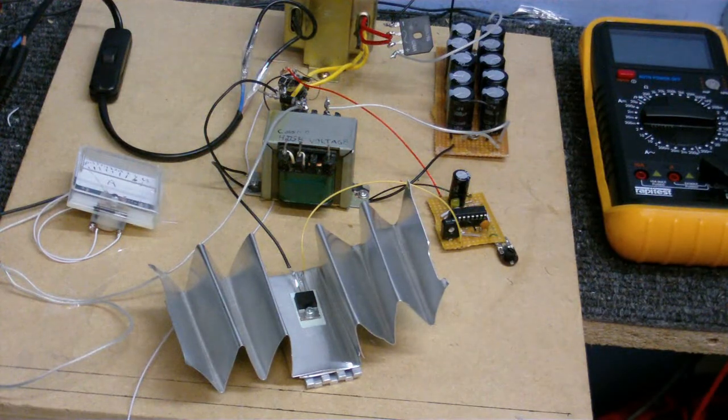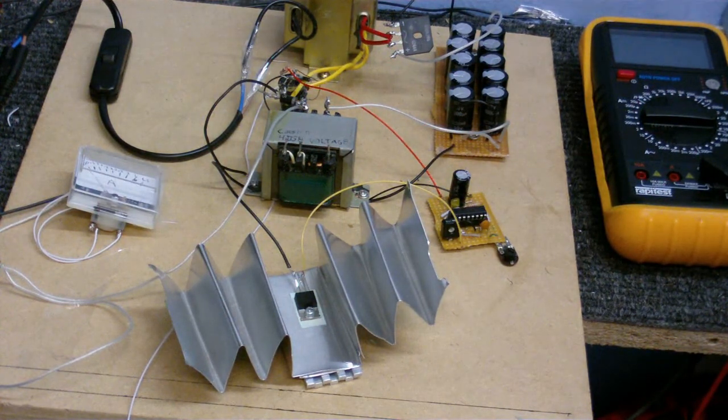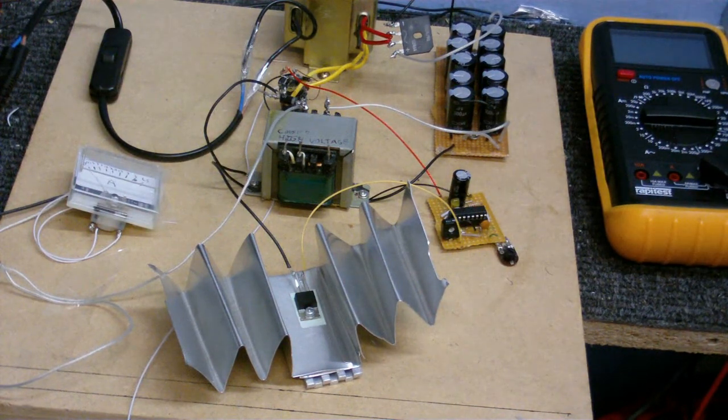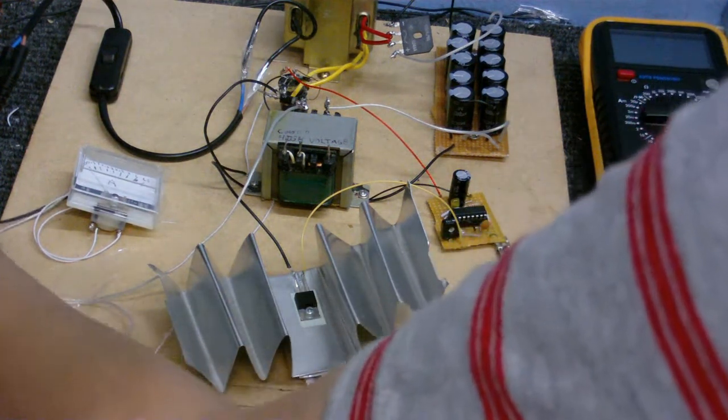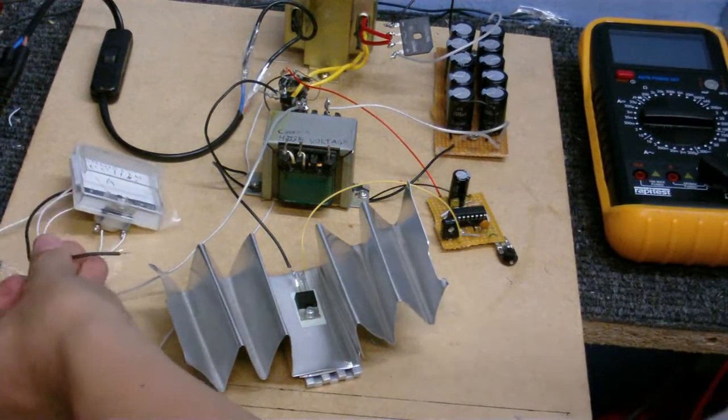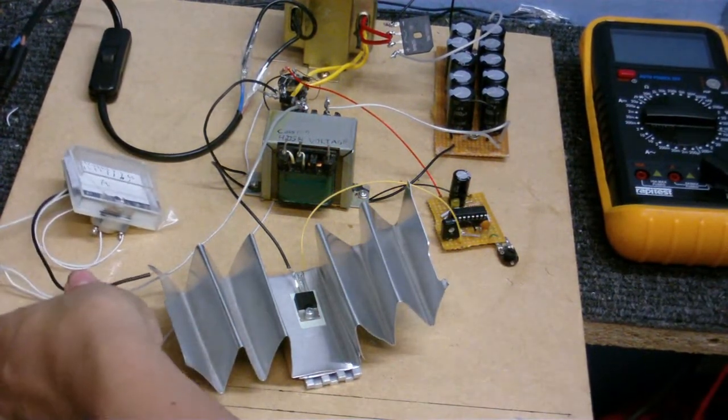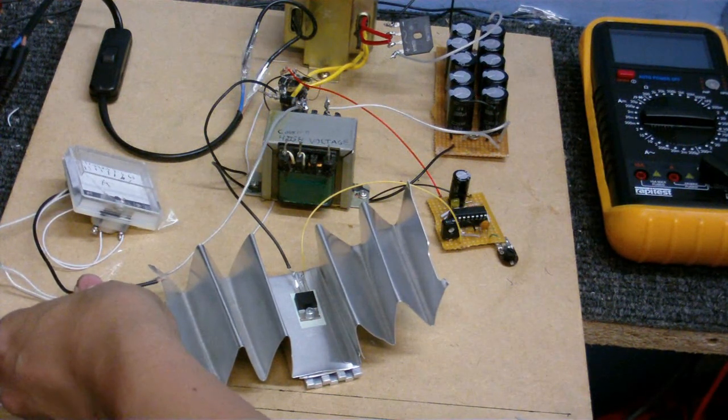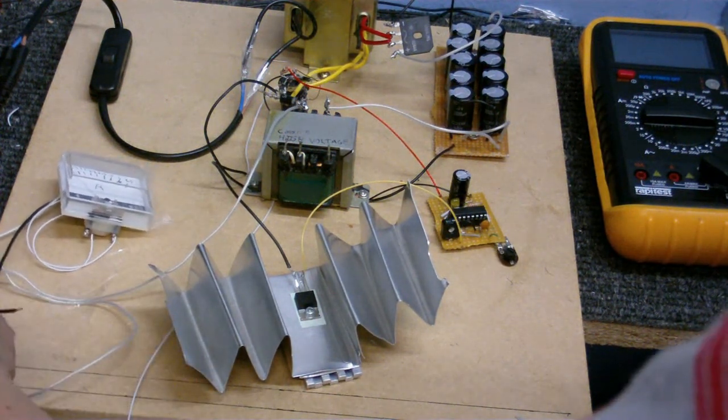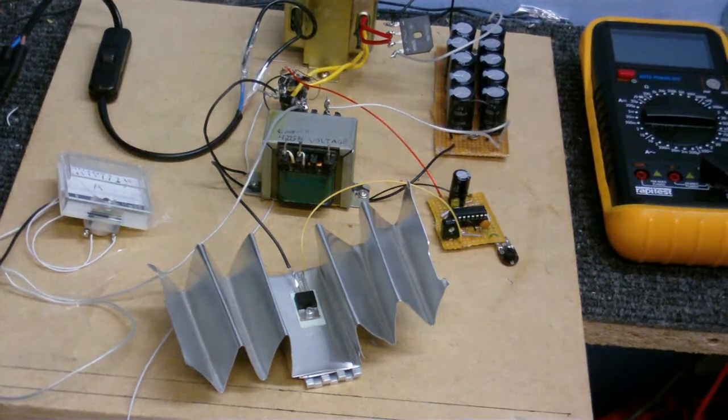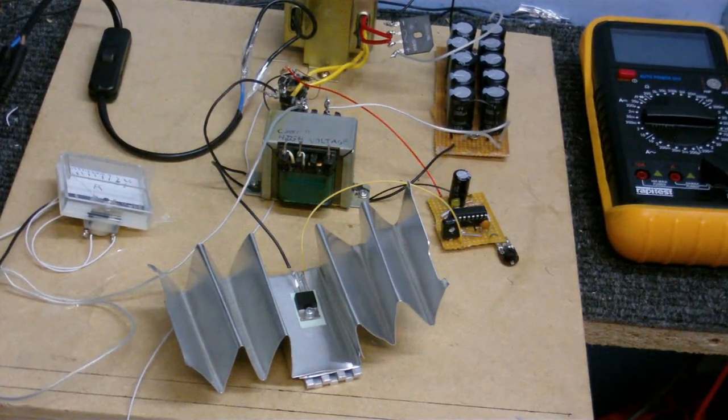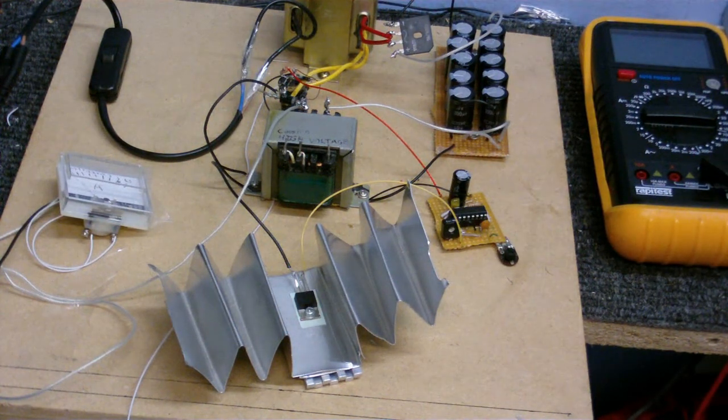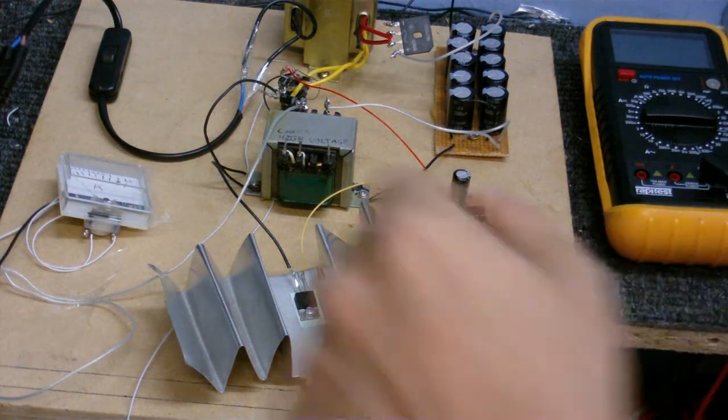Here it is with all the complicated electronics built. And it is on right now. I'm going to connect the amp meter between the transformer and the MOSFET. Make sure it's not taking an abnormally large amount of current. Well, the needle hardly moves, so it's not taking much current at the moment. Obviously when I connect the fluorescent tubes up it will. So that's what I'm going to do right now.